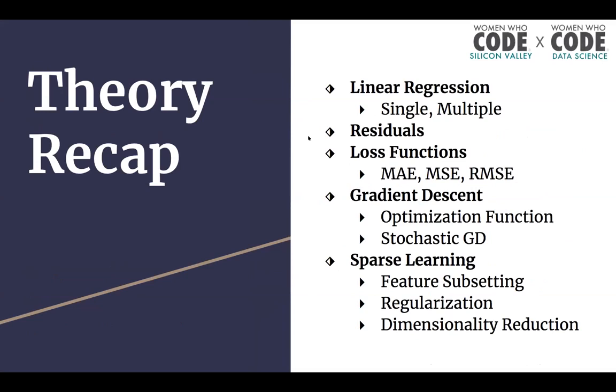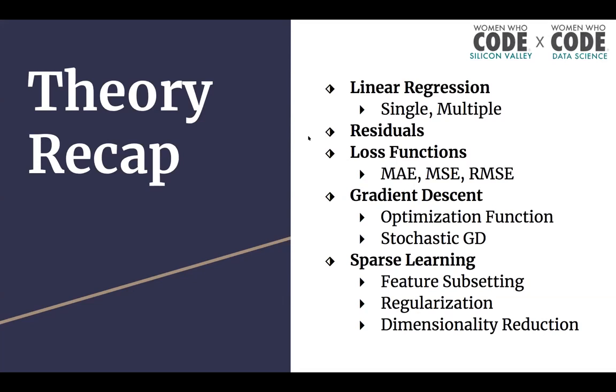So a quick recap of everything that we've looked through now. We saw what linear regression is. We saw single and multiple linear regression and how these formulas are created using linear algebra. We saw what residuals mean to measure how bad or good your fit is. And then these residuals are internally used by loss functions to calculate the loss of a given fit.